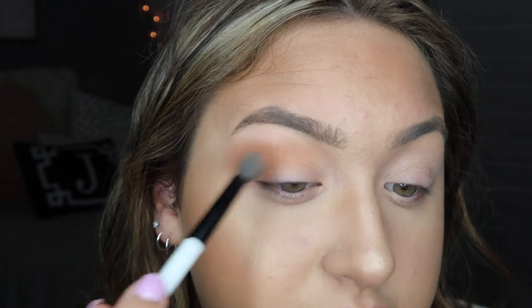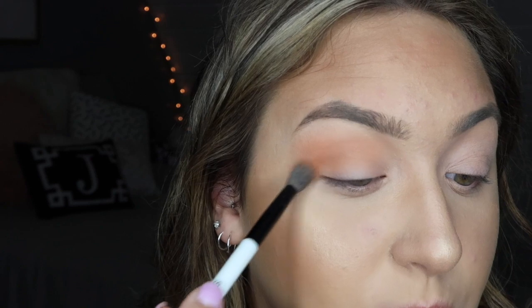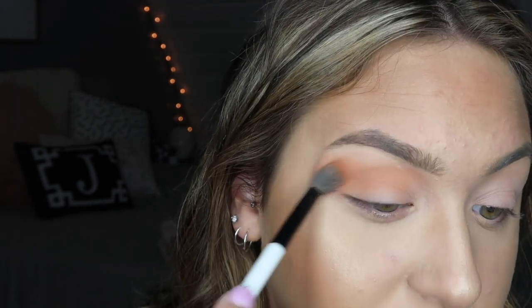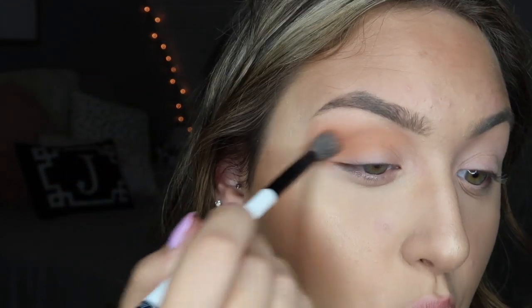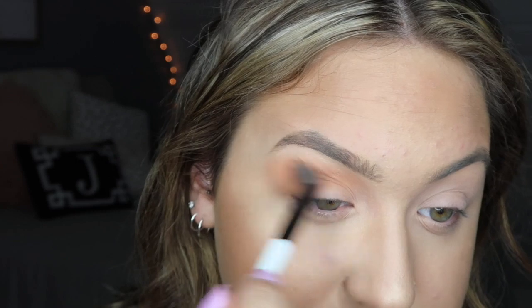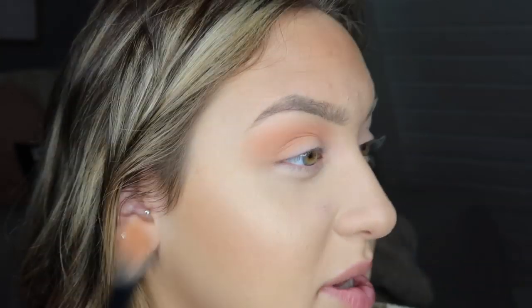So I think I am going to use that pink shimmer — I've been sitting here debating it, but yeah, I think I'm gonna use it, who cares. Basically what I'm gonna do is just do one eye on camera and then finish it and do the other eye off camera, so that way the time passes quicker. I've just been going in with those same two shades and working them in the crease, building it up.